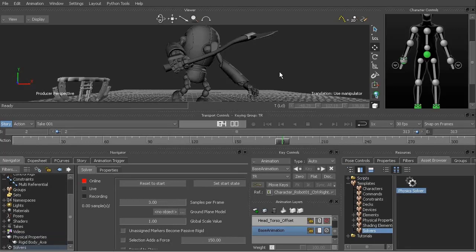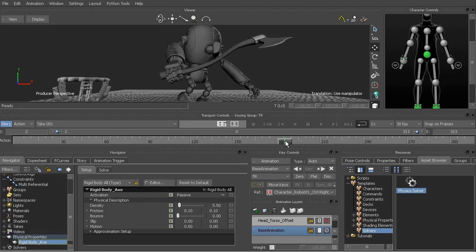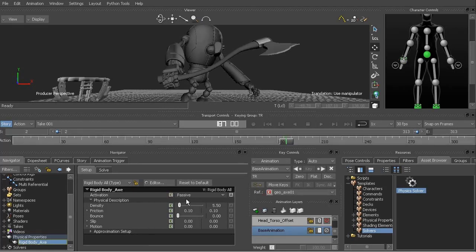Alright, great. Now, let's move back to our rigid body. Let's go ahead and just double click, and let's go ahead and keyframe our activation. So remember, we decided on 186 and 187. Let's see what happens when we keyframe on these same frames and then enable the physics engine. So on frame 186, I'll go ahead and create a keyframe here with the object set to passive, and then 187, let's go ahead and now switch this to active and create a key.